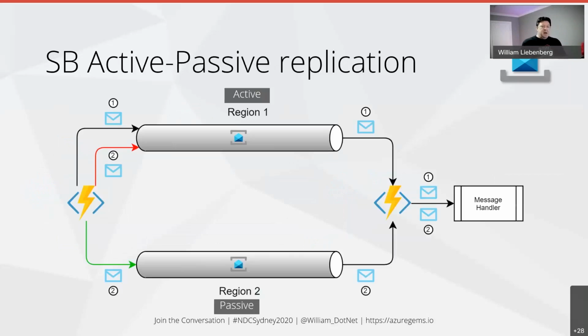The active-passive replication looks like this. The sender application sends message 1. It goes through the bus, and the listening application can receive it and process it, not a problem. Message 2 fails to send through the active bus. We can actually retry that if we wanted to, using the retry patterns. But when that fails, we then send that very same message number 2 to the passive bus, and the listener can pick that up and just process it. So you'll receive only one message from either of the service buses. You're not going to receive the same message twice. So nice and simple, and it just works really well.